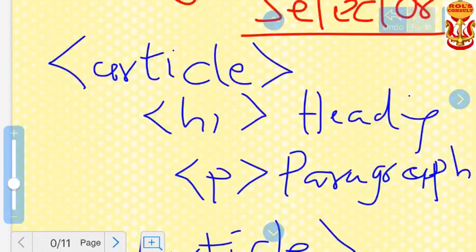Now let's say we want to select the immediate p. Let me add this so that we understand better.